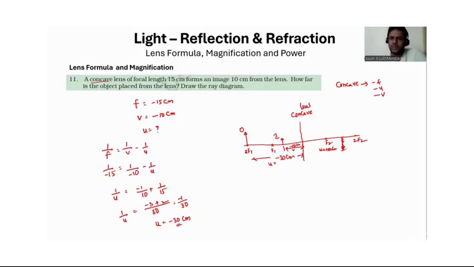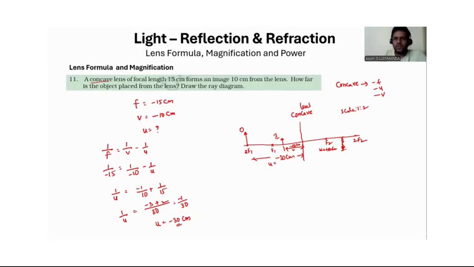Okay, you can draw with a scale, like 5, 15. Make it half of it because you cannot draw 30 centimeters onto the paper. So you make half of it and mention that scale as 1:2. That means you have made it half of it. Understood? All right, guys. Or you can just draw with a scale and indicate this is 10 centimeters and this is 30 centimeters. That is also okay. Nobody actually calculates how much length you have used, but it needs to be proportionate. You cannot say 10 centimeters is bigger than 30 centimeters. So that much I think you can draw, right?